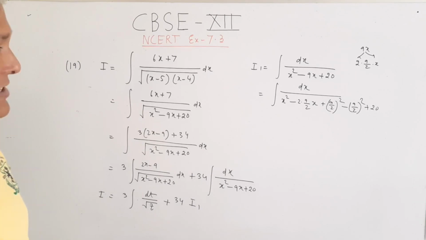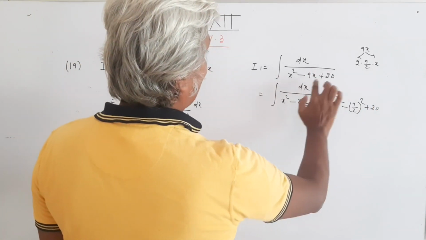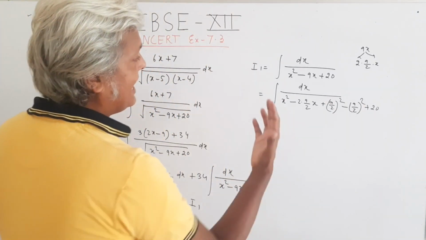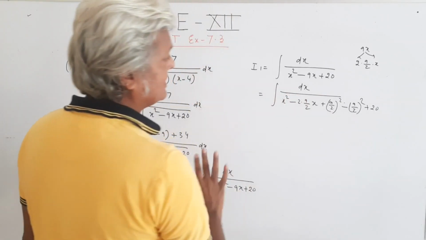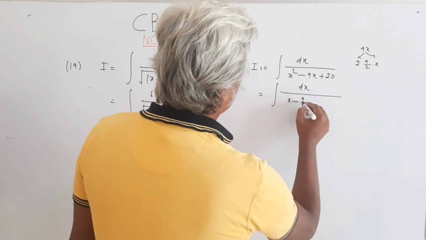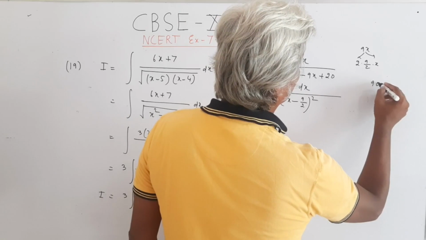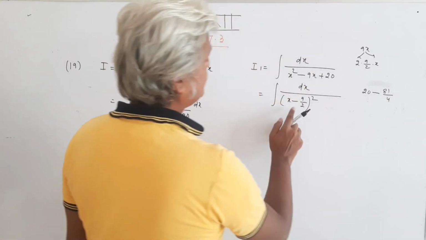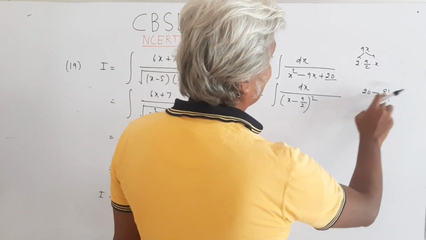Now what I'm suggesting is that instead of expressing this all the time, because we are in standard 12, I can directly write this like this. I just break this down as 2ab. I identify what part I'm going to get, that is 9 by 2. And this minus sign will tell me whether it's a minus b whole square or a plus b whole square. And then finally I will have the term 20 minus whatever is coming here. So I just don't write all these things, let me remove this and I'll write directly. I write this as (x minus 9 by 2) whole square directly. Why minus? Because this is the a square minus 2ab form. And then at the end I'll get 20 minus whatever is the square of this, that is 81 by 4. So 20 minus the square of 9 by 2, that is 81 by 4. 4 twenties is 80, minus 1, this is minus 1 by 4.